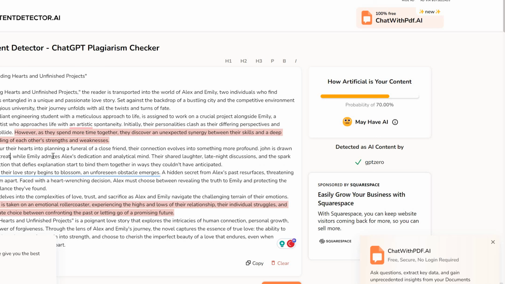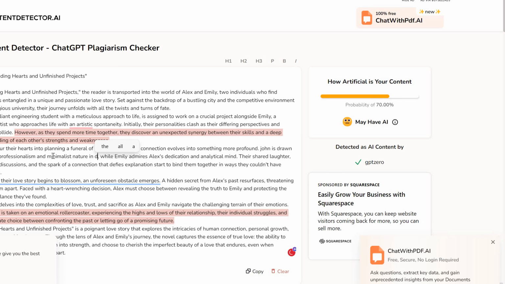See how I'm changing it? I'm changing it. And minimalist nature in designing and planning events. Okay, so let's see what happens. So I have to write what she admires about him.